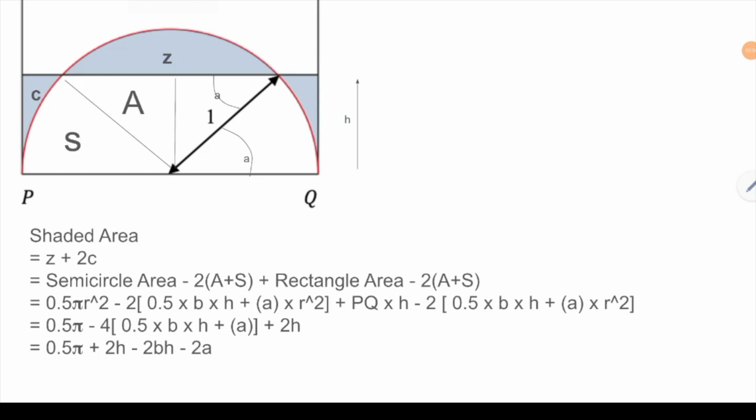So what can we do? First off, we need to find the relationship between all these variables. And how convenient, we have a right angle triangle that we can use. Cos a equals b over hypotenuse, but because the hypotenuse is 1, cos a just equals b. Likewise, sin a just equals h because the hypotenuse equals 1.